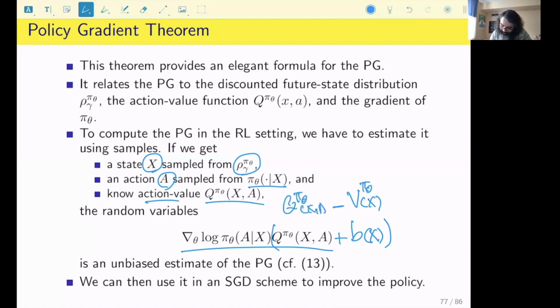So we have this quantity, which I'm not sure I mentioned in slides or lectures, called the advantage function. The advantage function is like the action value function, with the difference that it says how much better that action is compared to the average value of that state. If the advantage function is positive, it means that action is better than the average value of the policy choosing actions there, so it's better than the value function. If it is negative, it means that the action is worse. So this is one way to do it, but there are other ways.